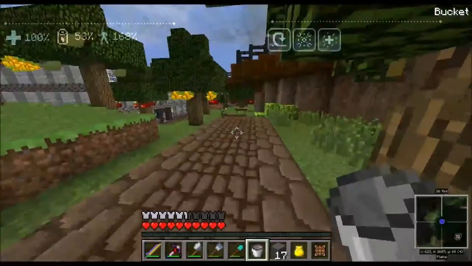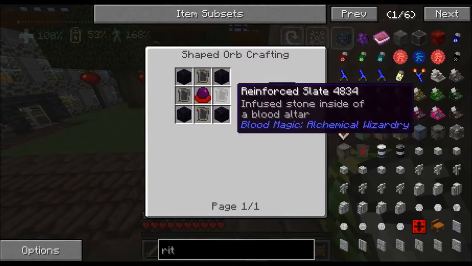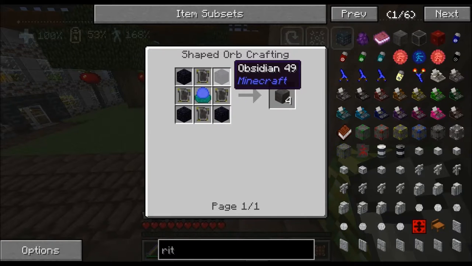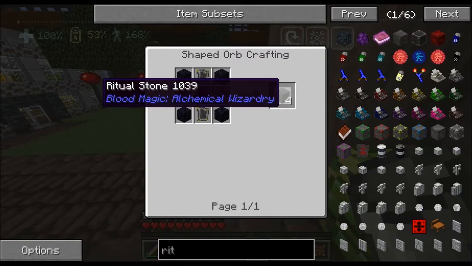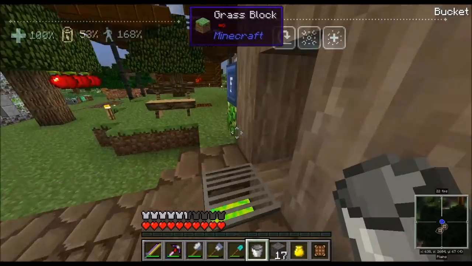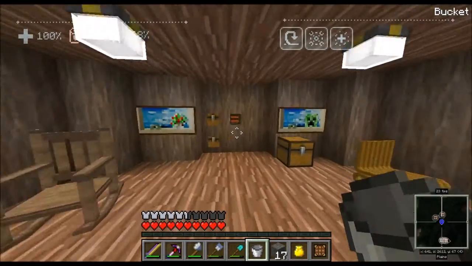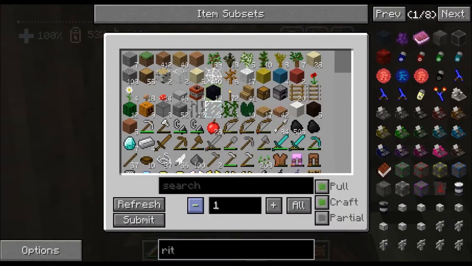Anyways, we are also going to be making some ritual stones, which are these guys right here. So I got to go to more obsidian. I'm going to need 4, 8, 12, 16. I'm going to need 16 obsidian and then some of these reinforced slates. I've got plenty of stone over at the altar, but I need more obsidian. Let's just go ahead and put 16 in there.